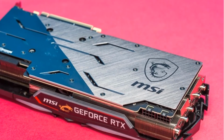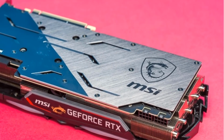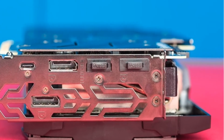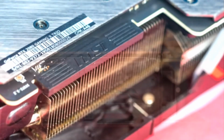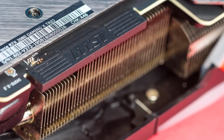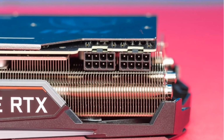It is one of 9 different RTX 2080 based graphics cards in MSI's lineup. This is the highest-end RTX 2080 of MSI's completely air-cooled designs. MSI offers other models with different air cooling designs, plus cards with liquid-only and hybrid liquid cooling. It's noteworthy that the RTX 2080 Gaming X Trio has 2 8-pin power connectors, as the standard RTX 2080 has one 8-pin and one 6-pin connector.